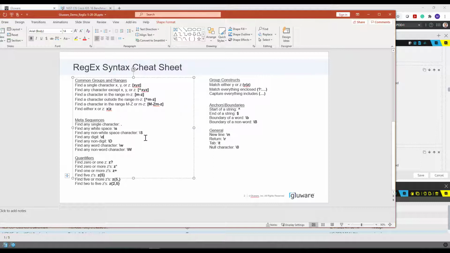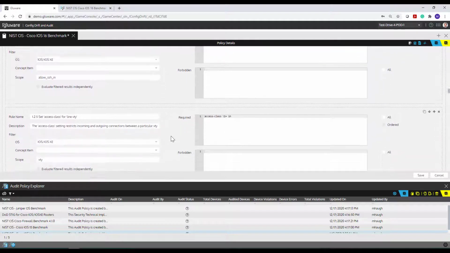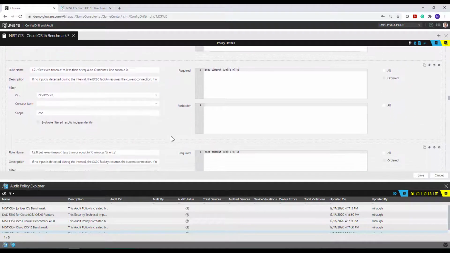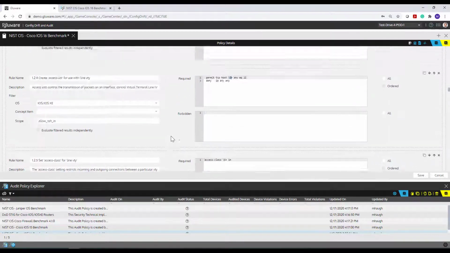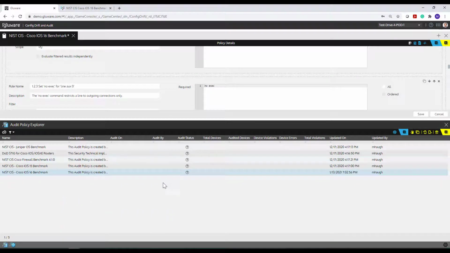So just some examples, and I think it's very useful. Gluware doesn't require programming per se, but it is very helpful to ramp up on regex because it's used in quite a few places to deal with the variables and things in config files. So I think we've gone pretty far in terms of looking at the specification. So what I'd like to do now is get to the point where, let's run it.